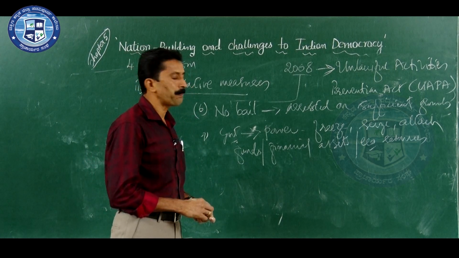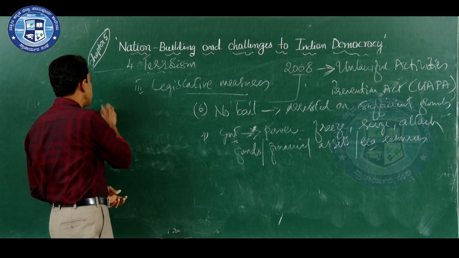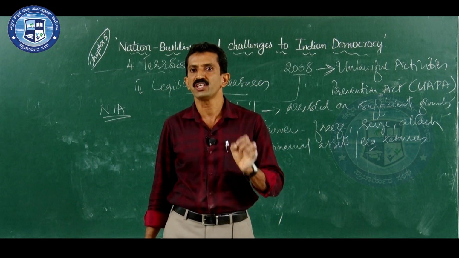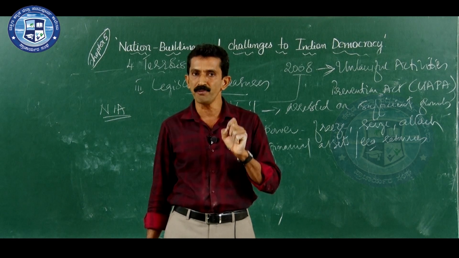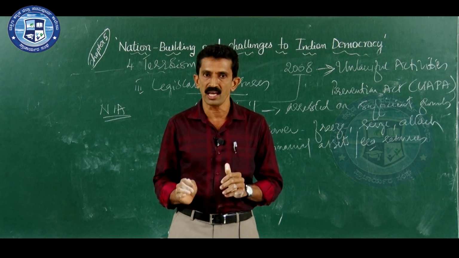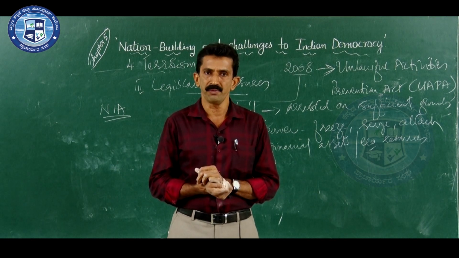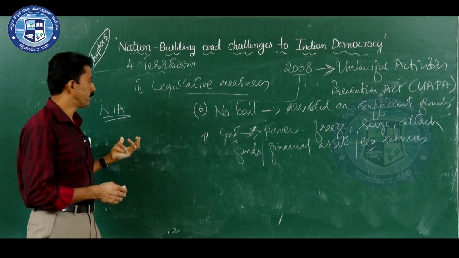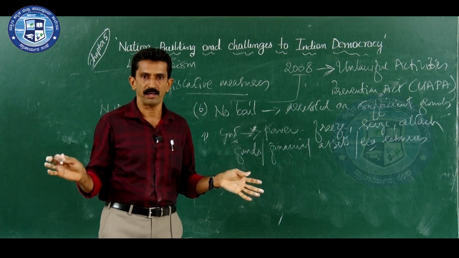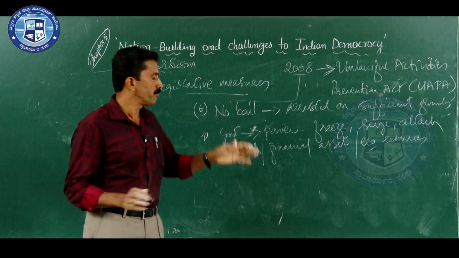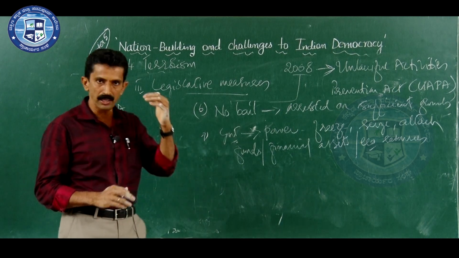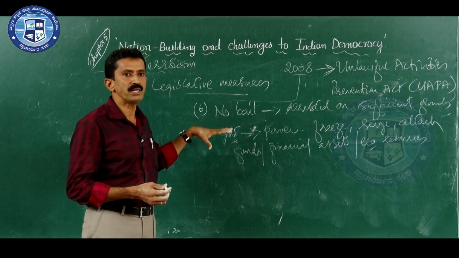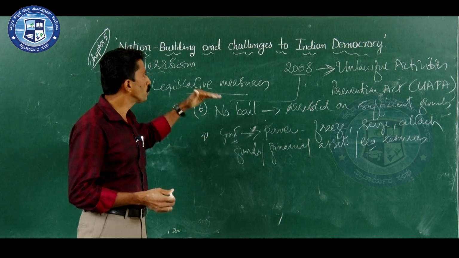Today, under the UAPA Act, the National Investigation Agency (NIA), an independent agency, has been formed by the central government. Under the NIA, all the terrorist activities or any crimes committed by the terrorist groups are enquired into. They conduct enquiry in any part of the country where the NIA has the authority to control and conduct enquiry over terrorist activities. So, this is the legislative measure taken by the government of India in order to control terrorism.